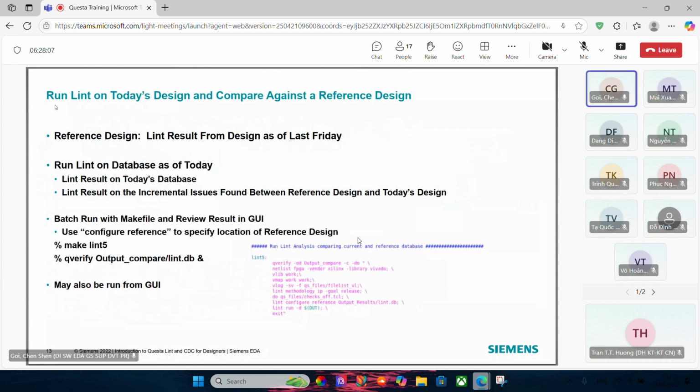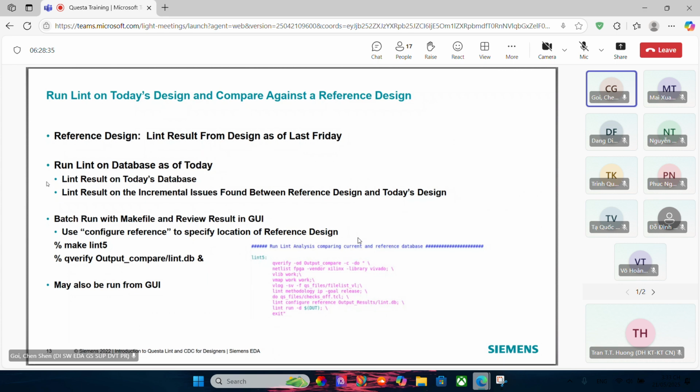Then in addition, Questa Lint can also be used to compare previous runs. For example, if you have a reference run that you ran last Friday, you can compare the lint result from the design today and the design from last Friday. It will also calculate the percentage of your score comparison between the latest run and the previous run.